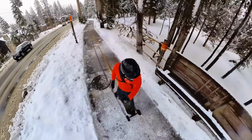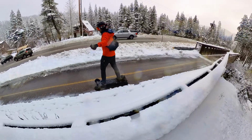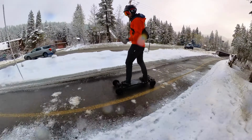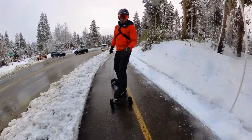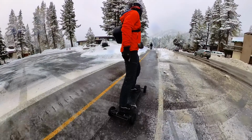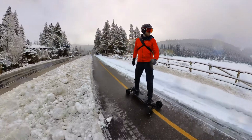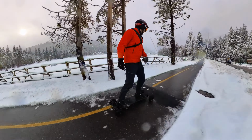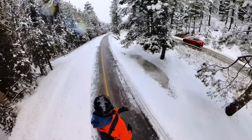I kind of take a little bit of pride in riding these boards in the harshest conditions that I can at the time. However, today I really kept it fairly short, as I think that this was pushing the upper limits with just the amount of water on the paths and the roads. I mean, I was absolutely drenched and the board was just covered in ice, slush, water. The grip tape was completely iced over pretty much when I finished. And the whole place was just a complete mess, and I am really surprised that I did not break anything.